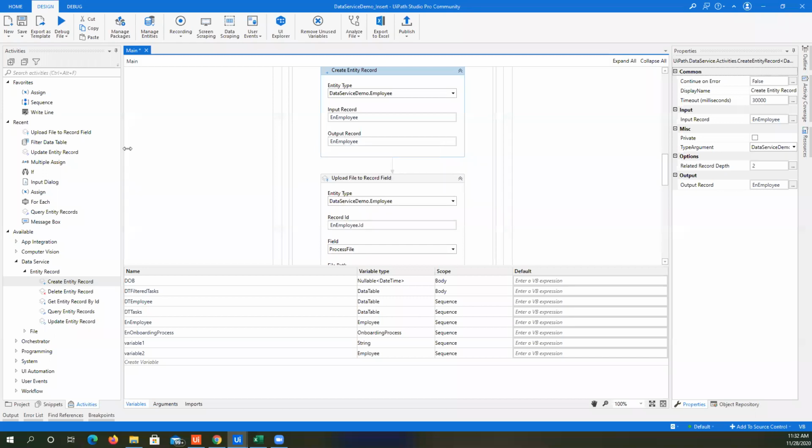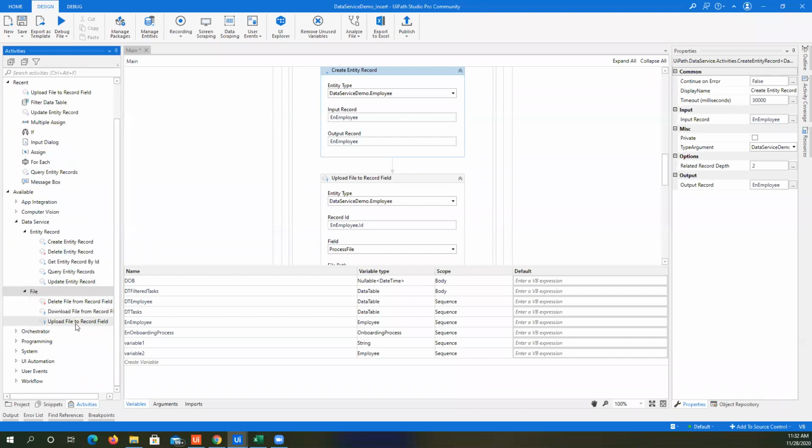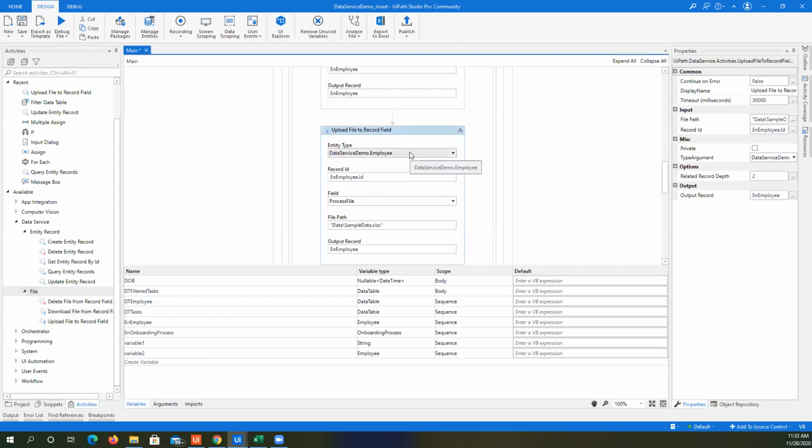And I'm going to use a new activity that you see under file. So here you can upload a file, download, or either delete. So I'm using upload file to record field, and I'm specifying the entity just like before.